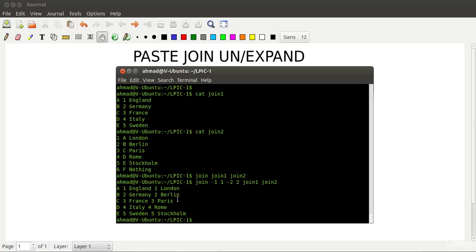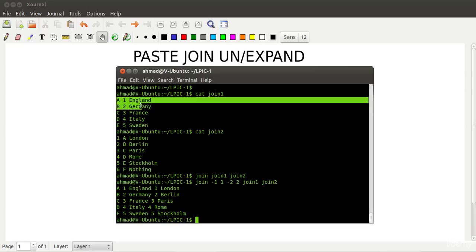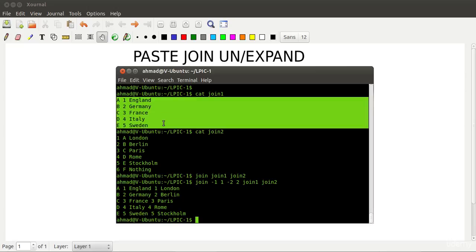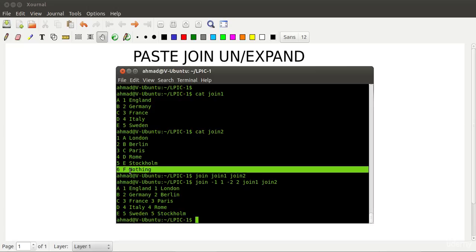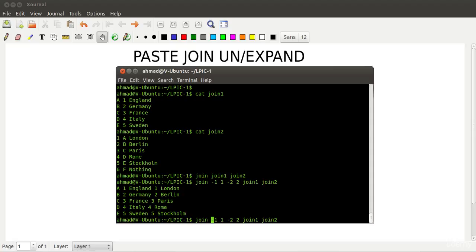If I want to print out all the characters, you see at the moment what it has done is that it simply joined the two files on the common elements based on the common selection criteria. The output does not have this line which is F. So I can make it print that as well by putting in a flag -a and then the number of the file.